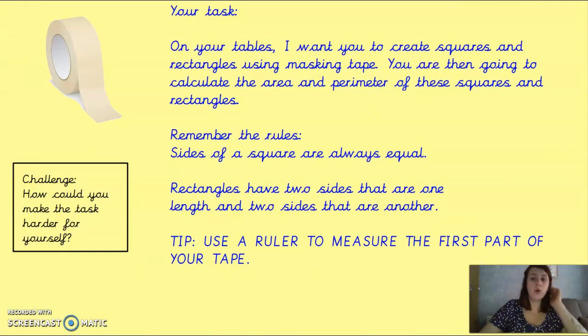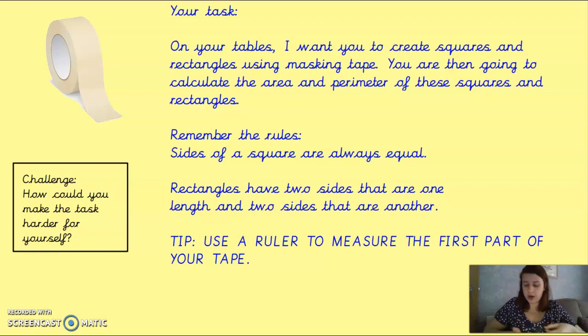So what you are going to need is some of this, so some tape. Now, if you don't have tape at home, don't worry. You can just draw the shapes out as you wish, okay? But if you do have tape, I'm going to explain to you what we're going to do. Now, it's obviously a more practical lesson. If we would do this in school, we just do it on our tables and write in whiteboard pen. But obviously, I don't want you writing anywhere on furniture at home.